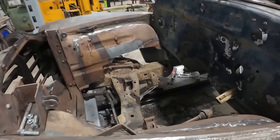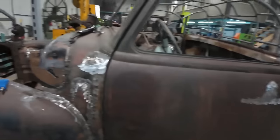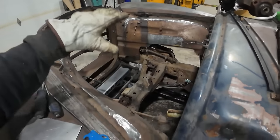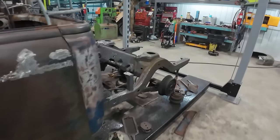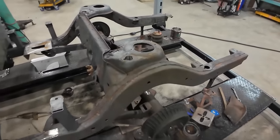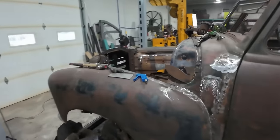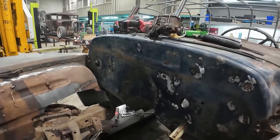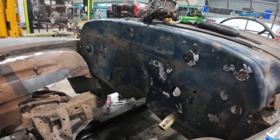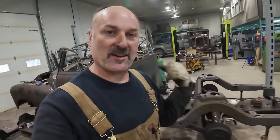What else we got going on here? I think we're about ready to blitz it another time, or take our cleaner, because we needle scaled everything in here. That's all done. So now I'm pretty much just going to clean everything one more time, because now we're down to the nitty gritties. After that we'll come back, I'll be able to put a little bit of seam sealer on all this stuff up there, and then we'll be close to ready to shoot some paint on everything, I think. I think it's about time. I'm going to wait till I do that, and then we're going to hit everything.